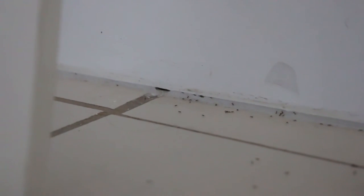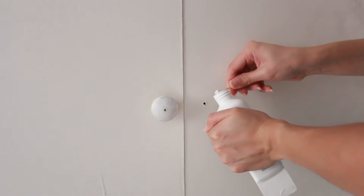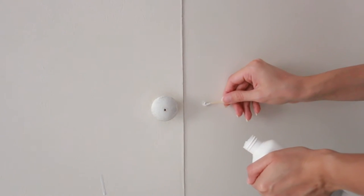And basically, this is kind of like a cream type of lotion. It's white, and I've been getting ants, and I just wanted to cover the holes where I see the ants are getting in, and also the holes that are in the wall. I like seeing plain solid walls, so I just wanted something that I was able to cover, and this was perfect. I just grab a toothpick and I apply it wherever I need it.